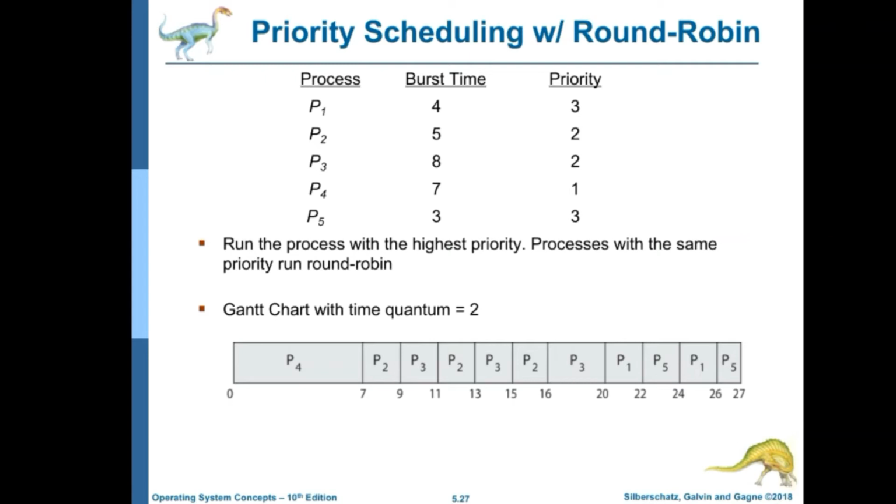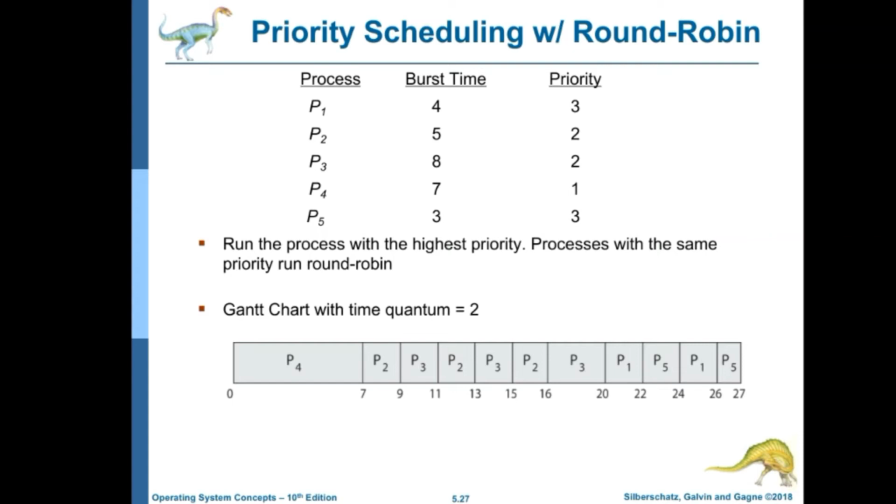Then we return to P2 because it has not yet consumed all of its burst time. We add the waiting time and time quantum again, for a total of 13. Then, same as P2, we return to P3 because it has not yet been satisfied. We add the waiting time and time quantum, and the total is 15. Then we return to P2, but now its burst time is satisfied. We add the waiting time and then the remaining burst time, which is 1, so the total is 16.